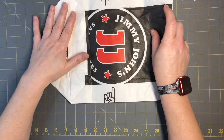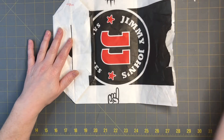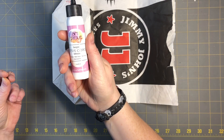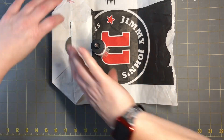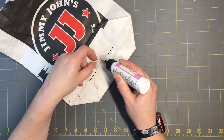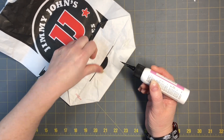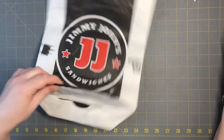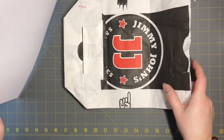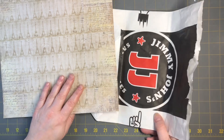We're just going to flatten it, and we're going to want to cover this part - this might be the most difficult part for covering. I'm going to use the Art Glitter Glue just to get some of these flaps down and add stability, or we can cut them off too.